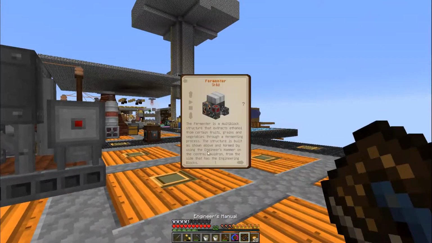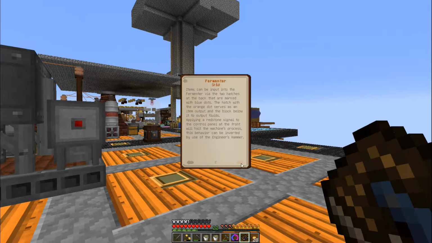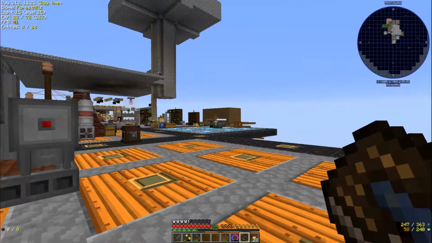Okay, I'm actually going to have to do a little bit of reading. The fermenter is a multi-block structure that extracts ethanol from certain fruits, grain, and vegetable through a fermenting process. The structure is built as shown above and formed by using the engineer hammer on the central blah blah blah. Items can be inputted into the fermenter via the 2 hatch. Blah blah. That we already read. The following list shows various items that can be fermented into ethanol. Melon slice, sugar cane, apple, and I thought I was using oil.